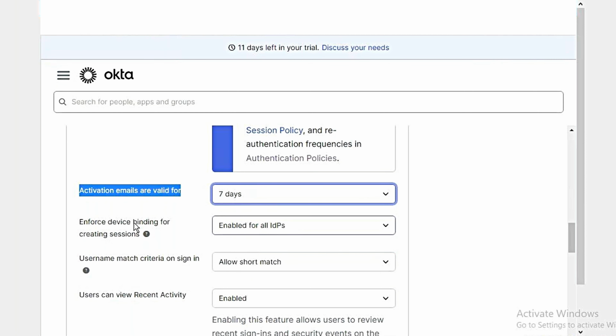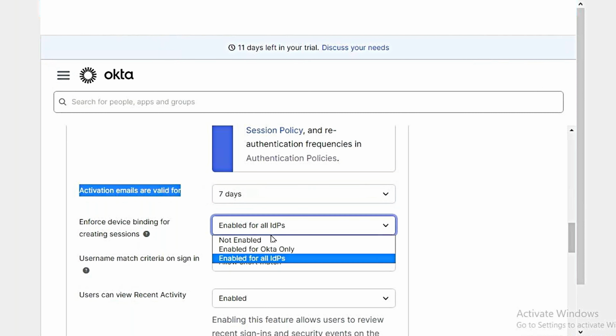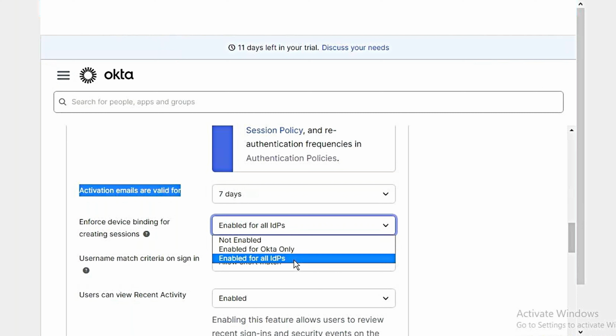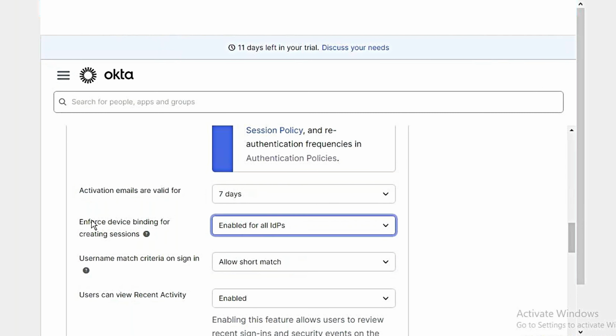Enforce device binding for credential session. Enable for all IDPs, or not enabled, or enabled for Okta only, or for IDP. As I told you, we are working in an organization or a tenant, and the user profile is not the only object.